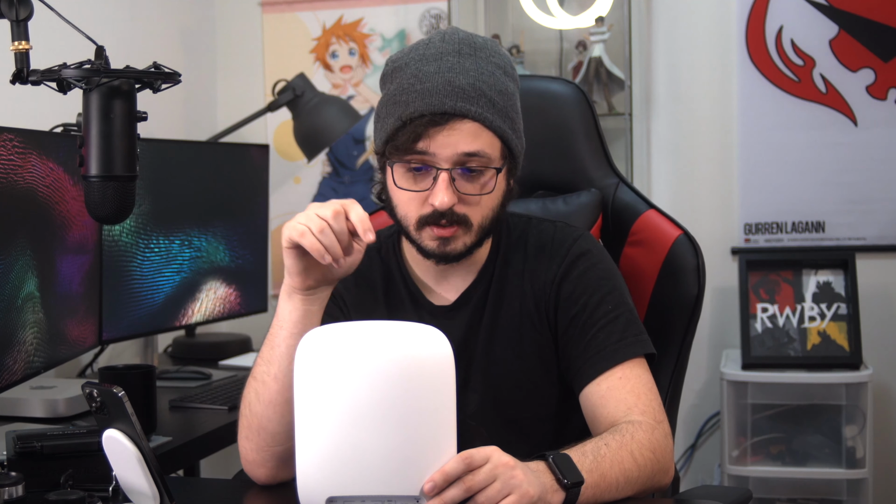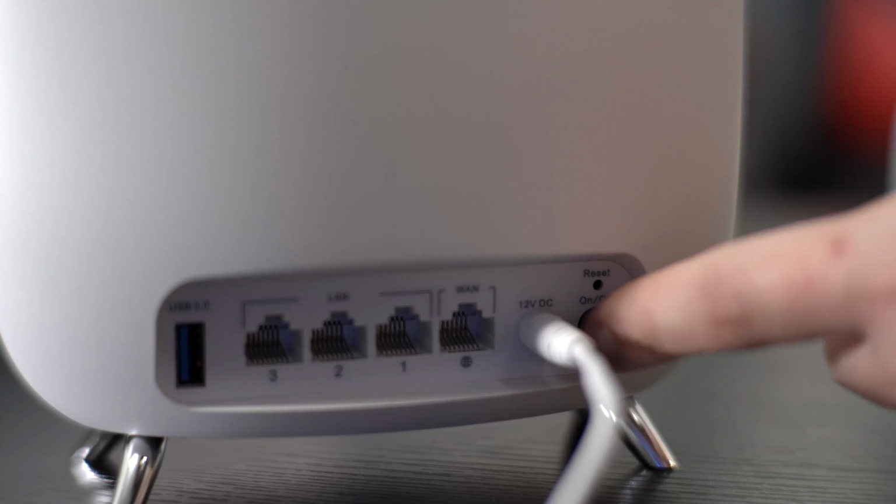But before I get to the ports, one of the things I love about this is it has a dedicated on-off switch, something that my Airport system was sorely lacking. If I wanted to power it off entirely, I just had to yank the plug, which, especially on the Time Capsule with a drive in it, is a huge no-no. And if I wanted to restart the Time Capsules, you would have to just go into the app and do it. This has a dedicated button. I love it. So whenever I do videos like this where I unplug it from the wall, I can power it down first and not have to worry about things breaking.